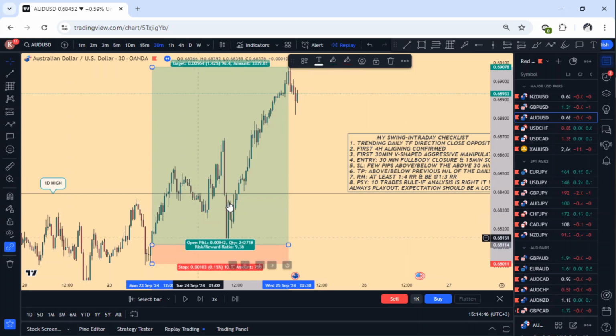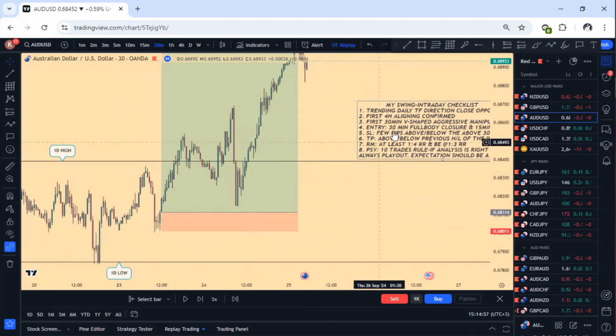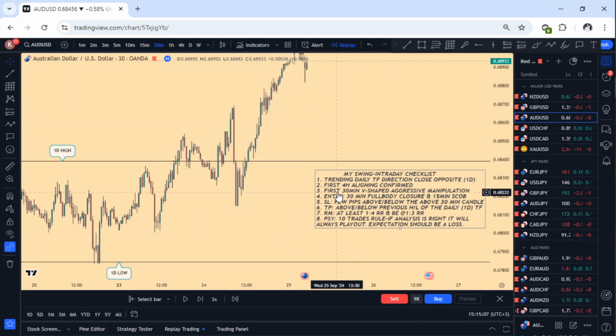This should have already passed the prop firm challenge from getting this sniper entry. It is through the need for sniper entry and I hate drawdown that I came up with this strategy. So I'm going to break down everything here. As you can see, everything aligned very well, and that is why the trade played successfully. So let's break down everything using this same strategy and then see how it goes.